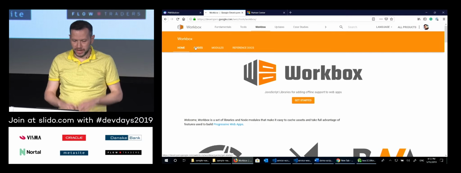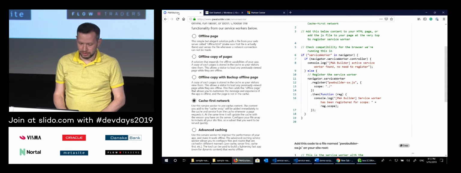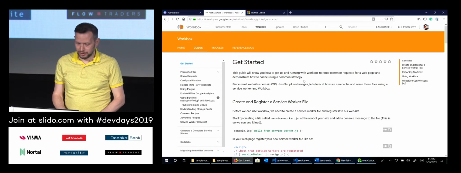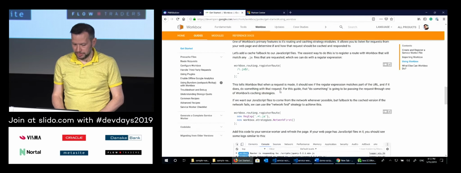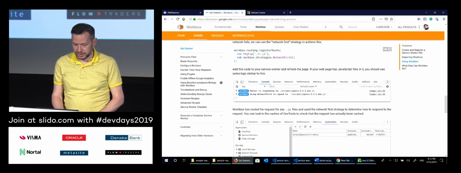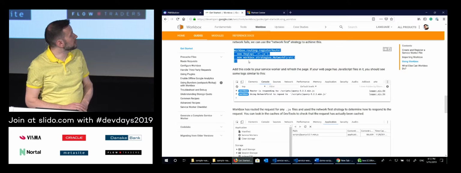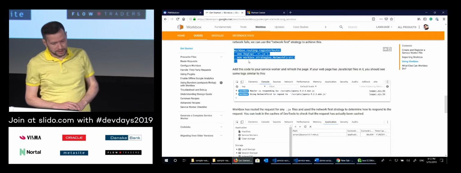And instead of writing all of your logic and elaborate code, like this that you can get from PWA Builder, you just call a simple API where you just say that I want all the requests that match this pattern to be cached using the strategy network first, and that's it.